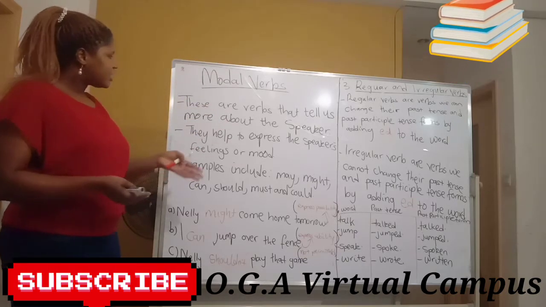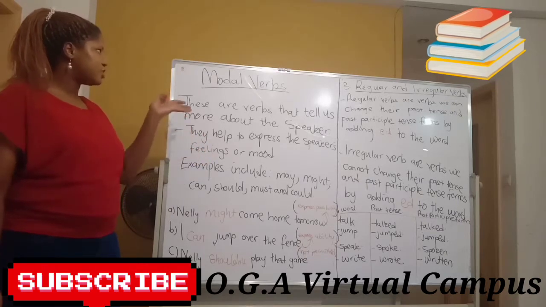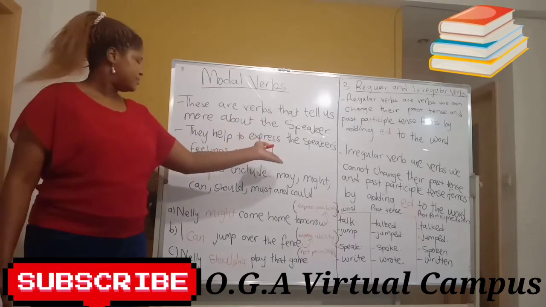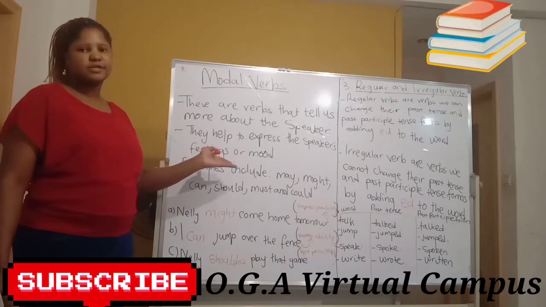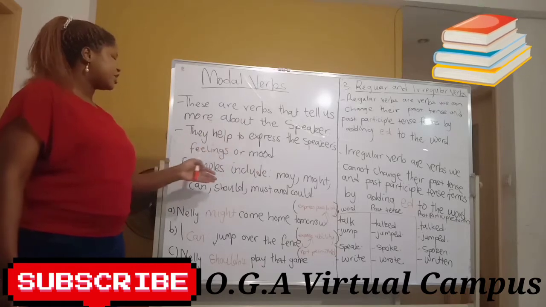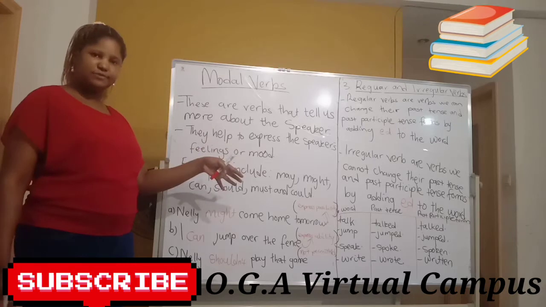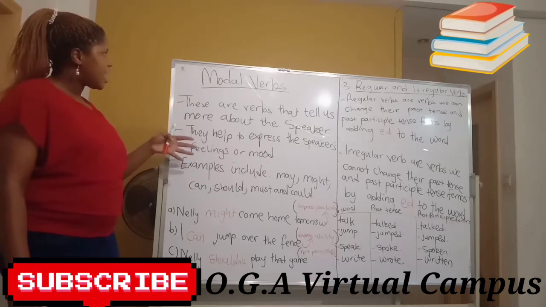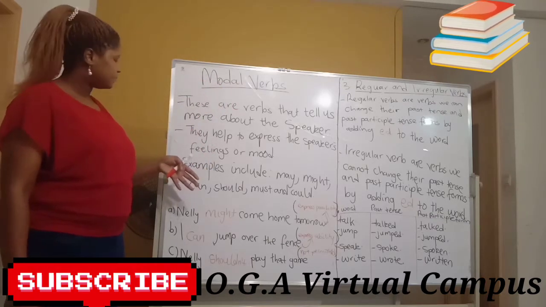Okay? Now let's look at some of the examples that I have here for modal verbs. May, might, can, should, must, and could. And of course, you can change some of these modal verbs to be negative or positive. Now, let's look at how to use the modal verbs in sentences.